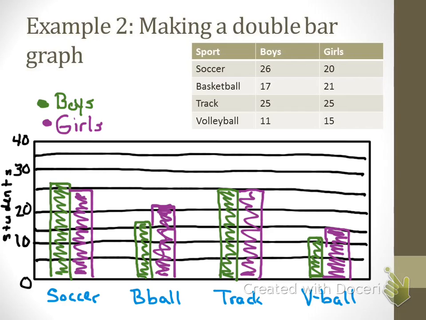For the double bar graph, again, you have to choose your scale, and you choose your scale based on the numbers that it gives you in the chart. Then you need a key. Make sure that you have your key on your homework tonight on the double bar graph. And make sure that you have your columns close to each other. If you understand that, that is everything you need to know for today's lesson. We'll do the rest of 3.2 tomorrow.